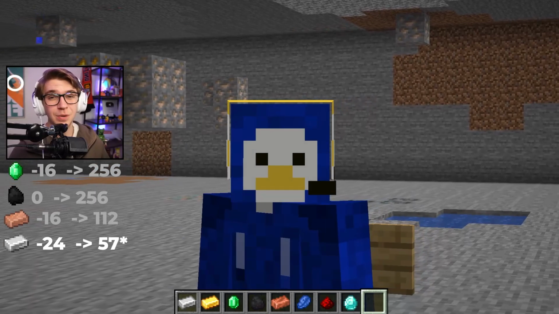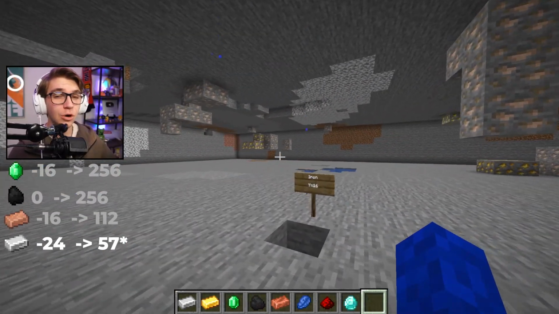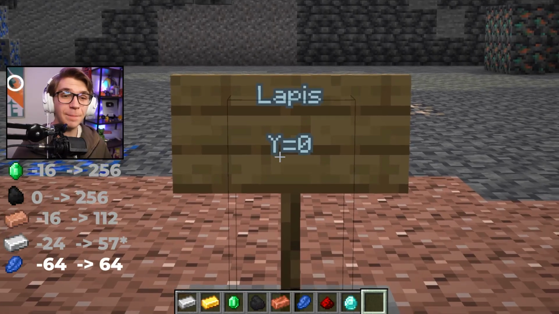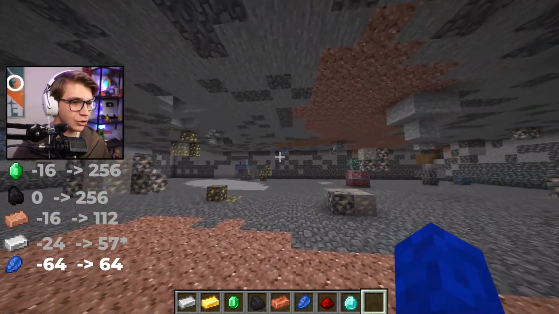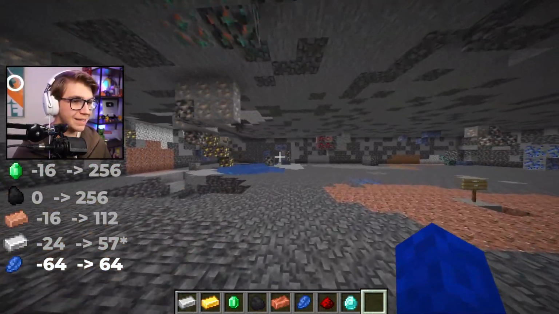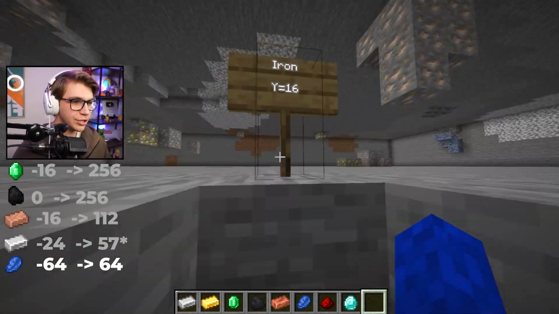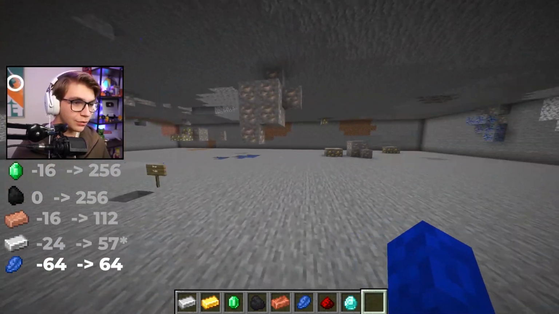It takes around 2 to 3 hours nowadays, and within 2 to 3 hours, you'll be able to clear much more iron with a farm than by mining all this iron manually. All right, down the tube to the next one, we've got lapis at Y=0. Now, this is a huge jump. If you take a look around, you can see there's just a ton of lapis in this layer. You've got regular lapis ore, you've got deepslate lapis ore, just a lot of lapis, which is crazy because you go 16 blocks up and there's what, maybe 3 total veins.